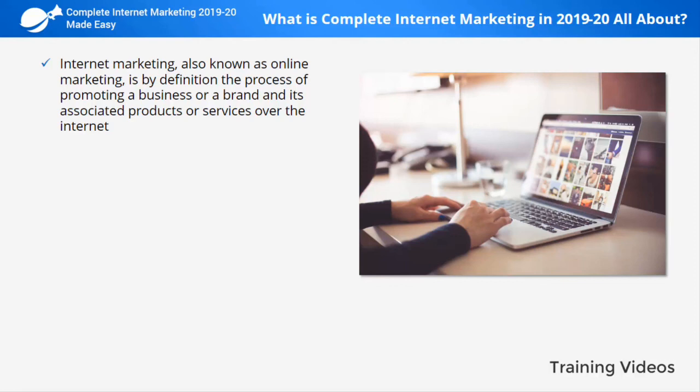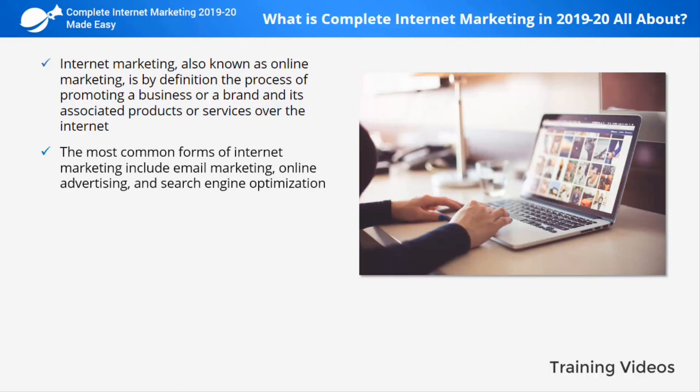What people struggle with when trying to understand internet marketing is how to actually do internet marketing. And there are a lot of methods out there. The most common forms of internet marketing include email marketing, online advertising, and search engine optimization. There also exist other, more indirect forms of internet marketing, such as affiliate marketing, and more modern internet marketing formats, such as video marketing. Usually, individuals and companies trying to promote a business or brand on the internet focus on one or two methods, but they are leaving a lot on the table.